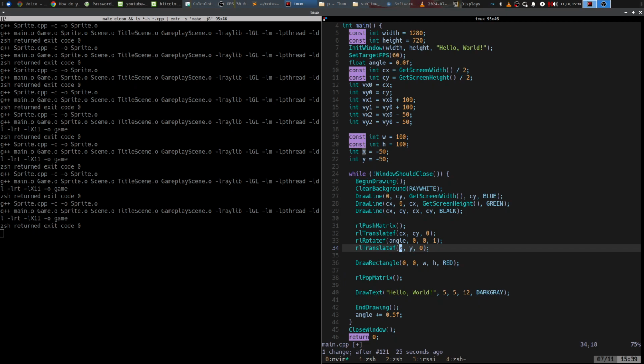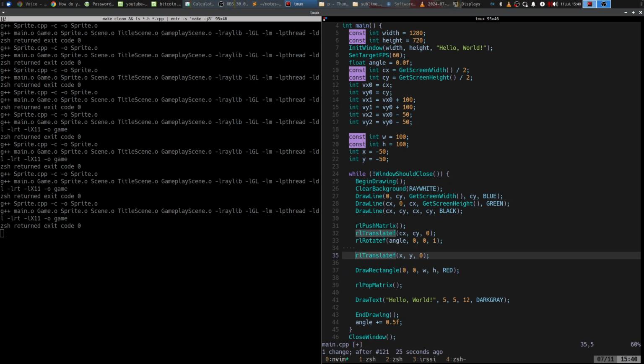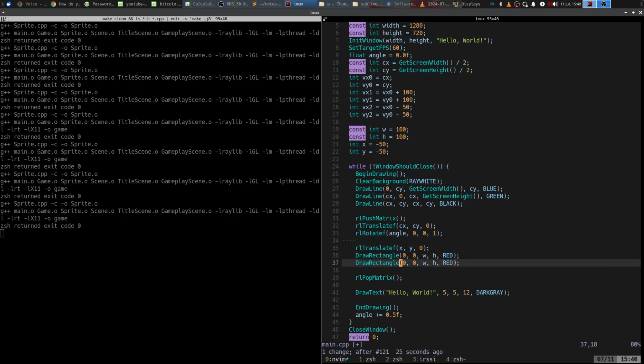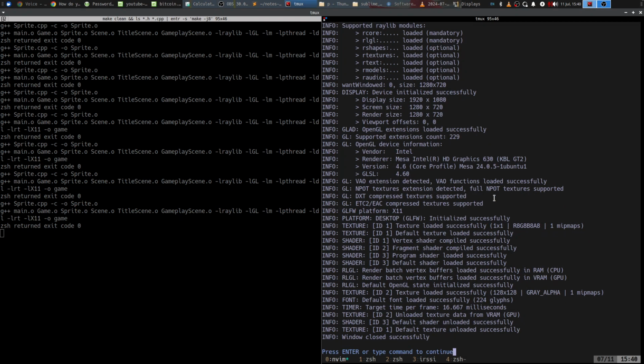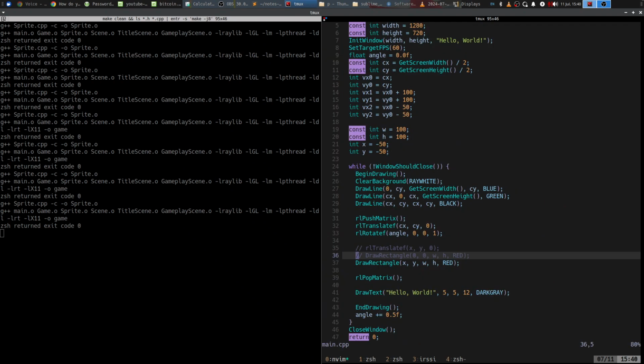The second translates. So let's examine this for a moment. What would happen if I were to pass in coordinates to the call to draw rectangle and didn't do the second translate? It still works. It still does what we want it to. So effectively, I should be able to just manipulate the XY variables and move this thing around on the screen.